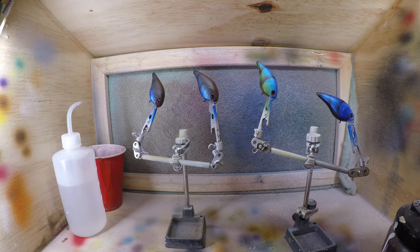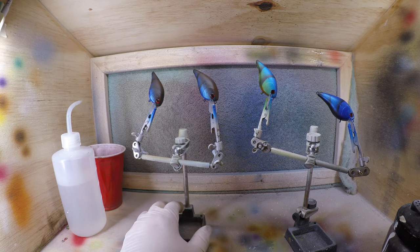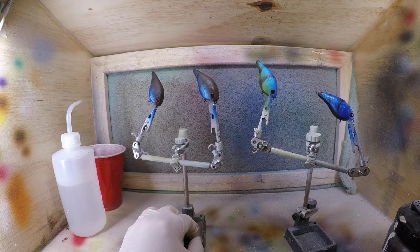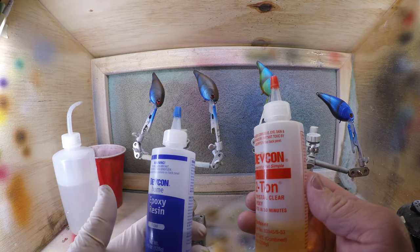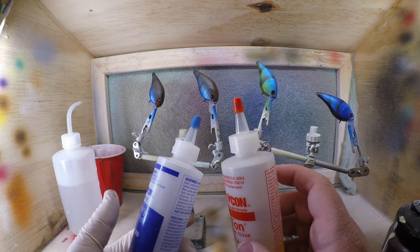Alright, so I've gone ahead and got the eyes on. Whenever I'm doing a crayfish pattern, red eyes are key. There's something about them that I really think goes well with a craw pattern. So our last step is going to be clear coating these. For clear coat, I use a Devcon 2-ton 30-minute epoxy. It's the best that I've found so far.